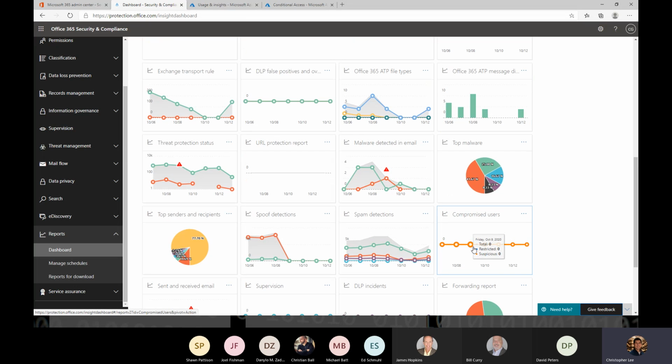You can see here compromised users. Luckily, we have 0, but that's an Azure AD Premium feature. If we didn't have Azure AD Premium licenses for all our users, we're not going to see any data here. But as I mentioned before, a lot of these are email related. And some of these pull from some heightened licensing from the Office 365 ATP, which gives you like the safe links, the anti-spoofing or advanced anti-spoofing, safe attachments. So data being pulled into here is, even though it's just email, it may require some of the advanced licensing as well. But you can click into any of these reports and see more data.